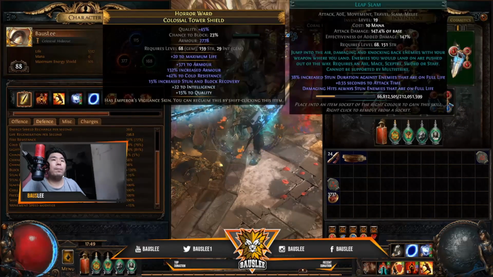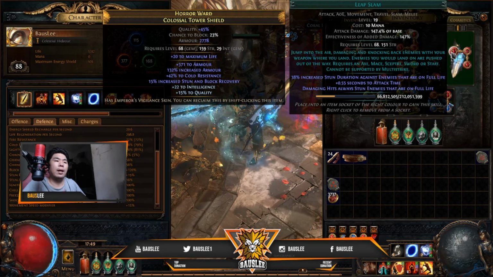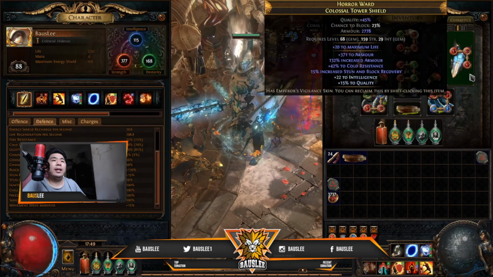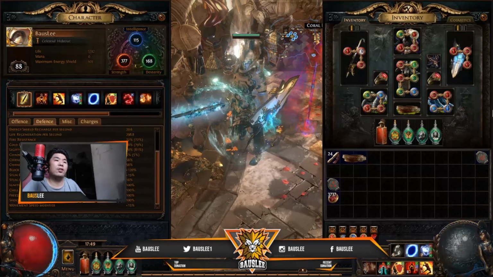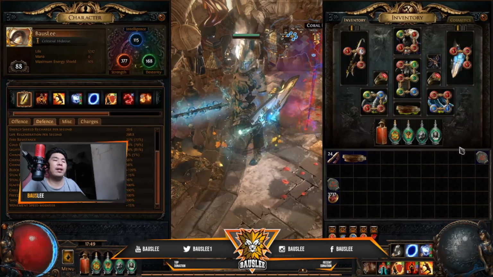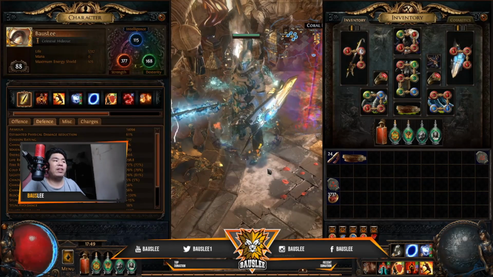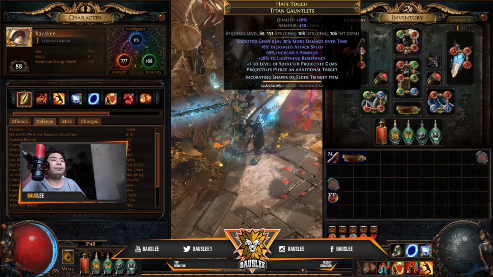Leap Slam will be for us to jump over cliffs, because Shield Charge, you can't go over cliffs and borders. CWDT with Molten Shell, and make sure it's Vaal Molten Shell. You can trigger the Vaal skill as well to give you a huge chunk of defensive layer. Because we have so much armor, almost 15k armor, the Molten Shell does a really good job giving us a huge buff to take a lot more damage.